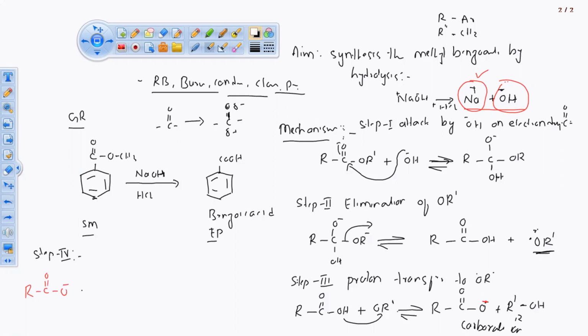This is our carboxylate ion already there. That positive charge which is there in the flask will react with the negatively charged ion. When this positive and negative gather, we are going to get our product in a salt form. The mixture of sodium and carboxylate ion. This is negative and this one is positive.